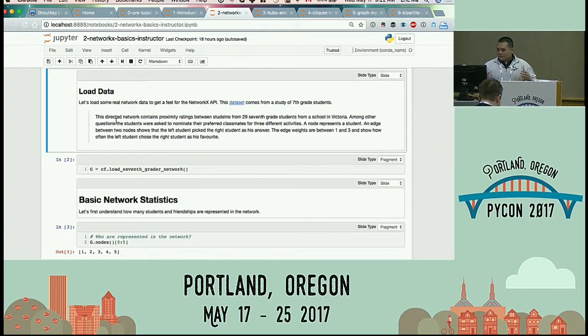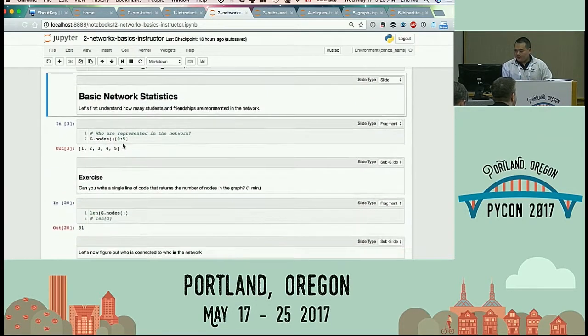So this is proximity ratings between students from 29 7th grade students in a school in some place called Victoria. They were asked to nominate their preferred classmates for 3 different activities. A node represents a student, and an edge between 2 students shows that the left student picked the right student as his answer. The edge weights are between 1 and 3 and show how often the left student chose the right student as his or her favorite, okay?